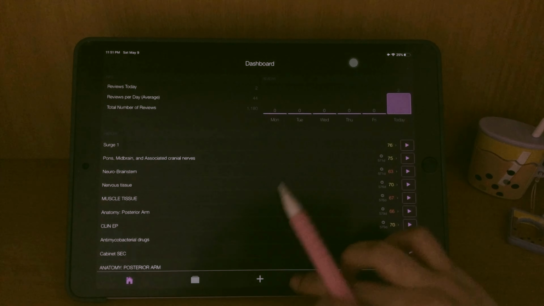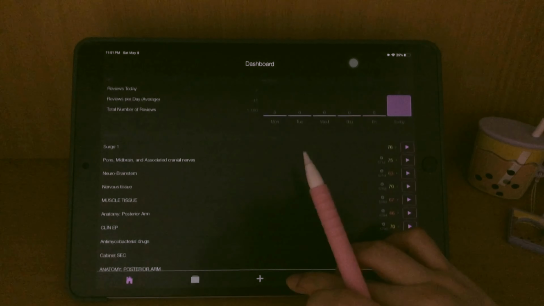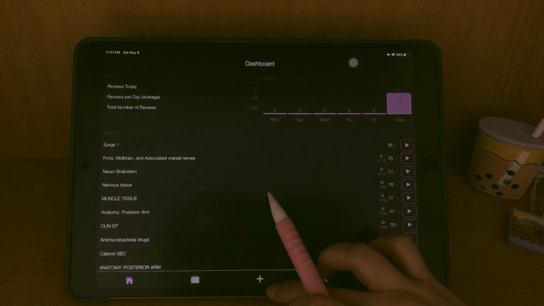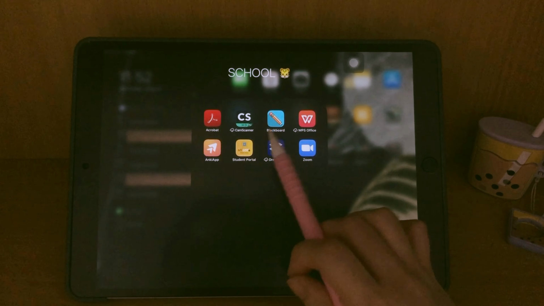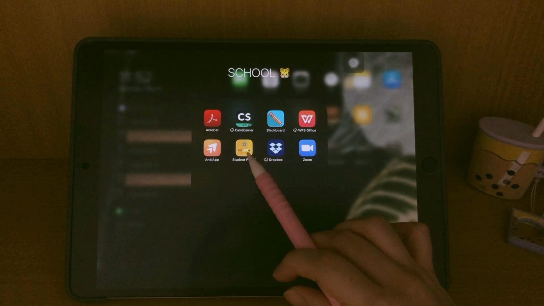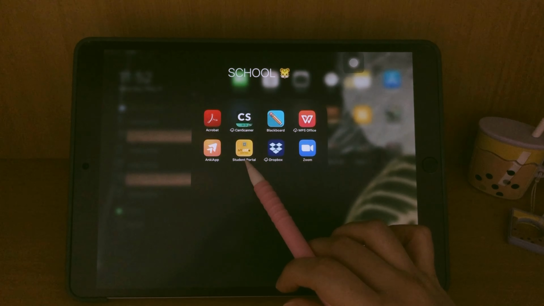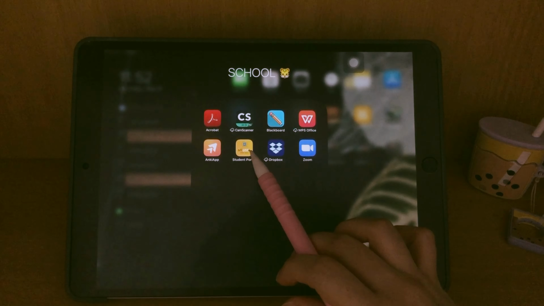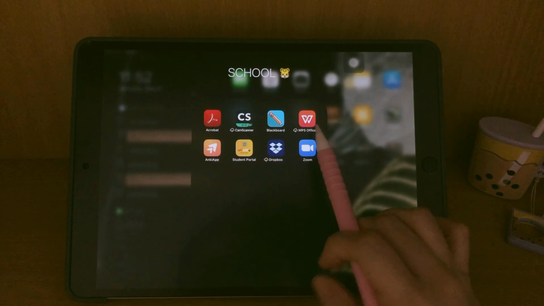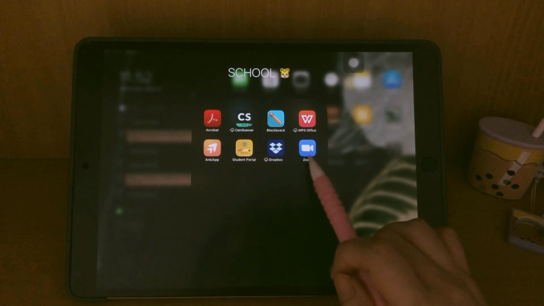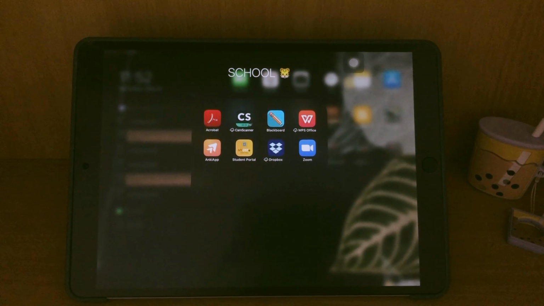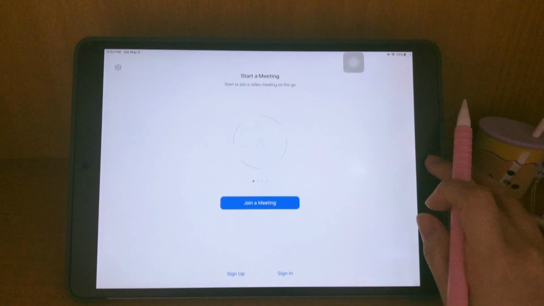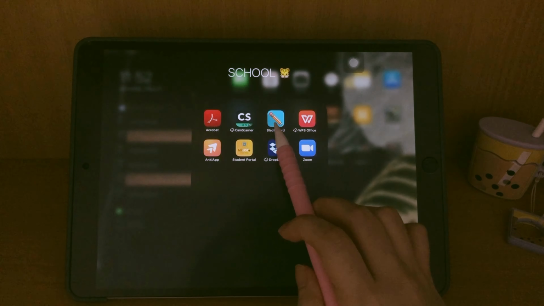It's like the other app, Quizlet, but I prefer this more because it can easily sync on all of your devices. This app, the student portal, I won't be opening because it is where our grades are posted. It is also where we connect with Wi-Fi in our school, and also where we can enroll online. Then Dropbox. Then Zoom. I only use Zoom when we want to meet with my group mates to discuss group work. But for school, I don't usually use this because we use the Blackboard.